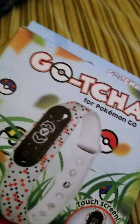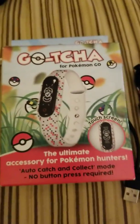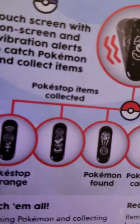One other thing that I don't like about this thing is that it comes with all this stuff, but it doesn't come with actual physical paper instructions. Maybe they were trying to cut cost of the actual products and make it easier for people. But it comes with a piece of paper that tells you the link to actually download the instructions, because there's a ton of different screens on there.